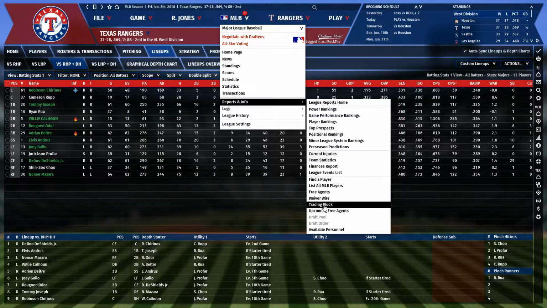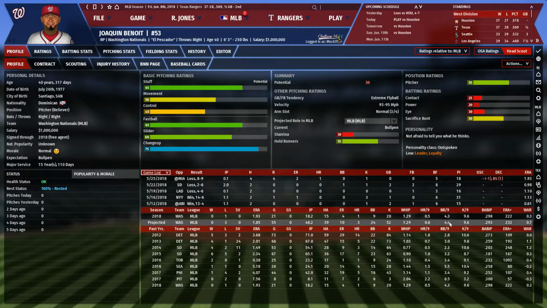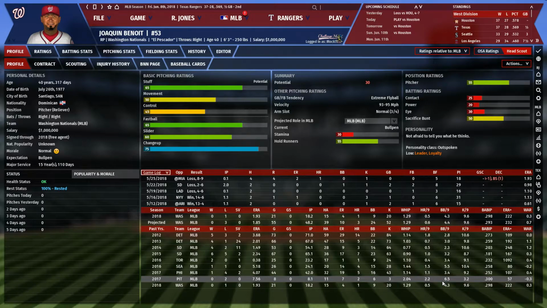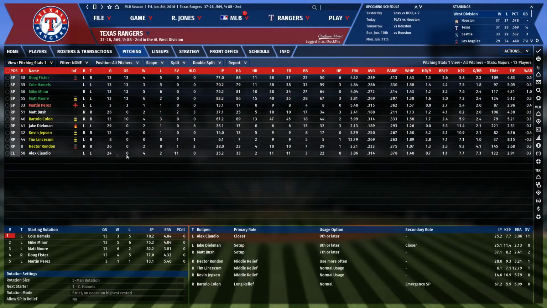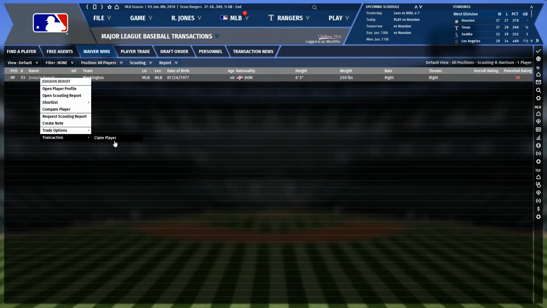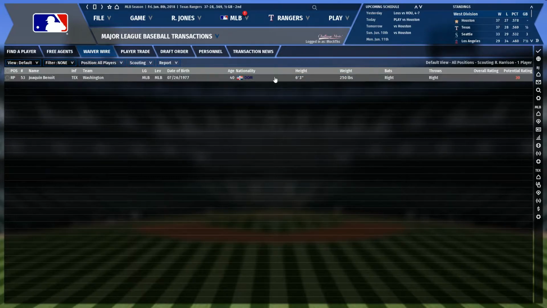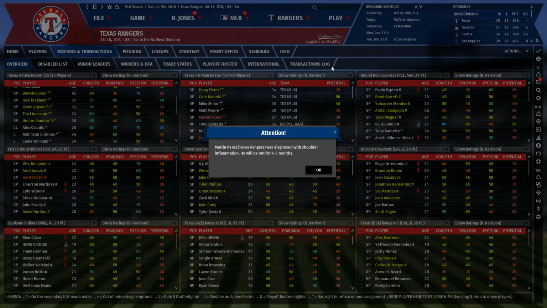Let's see. Right, there we go. And ooh, this is intriguing. A little high on the walks. Always been high on the walks. Staff. Gonna put in a claim. I'm gonna claim him. I'm gonna waive and release Lincecum if the claim goes through. Okay, I don't have to do that anymore.